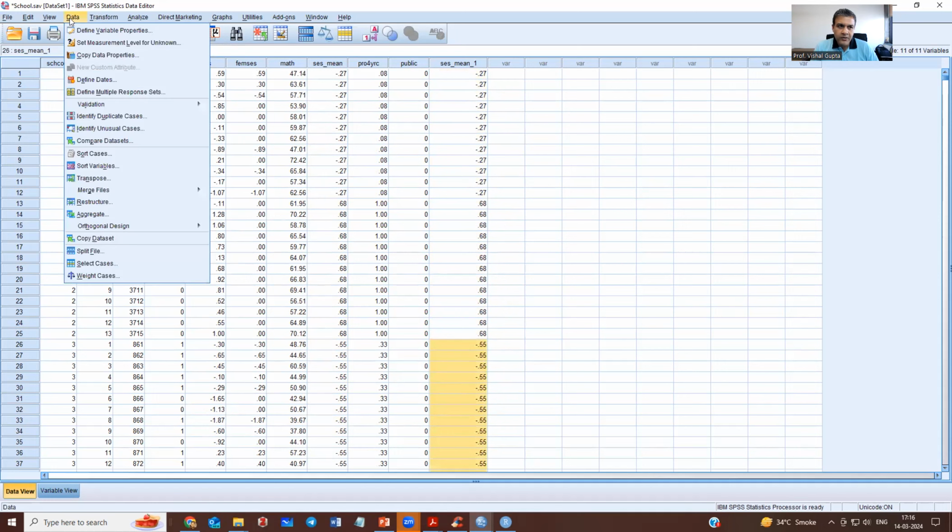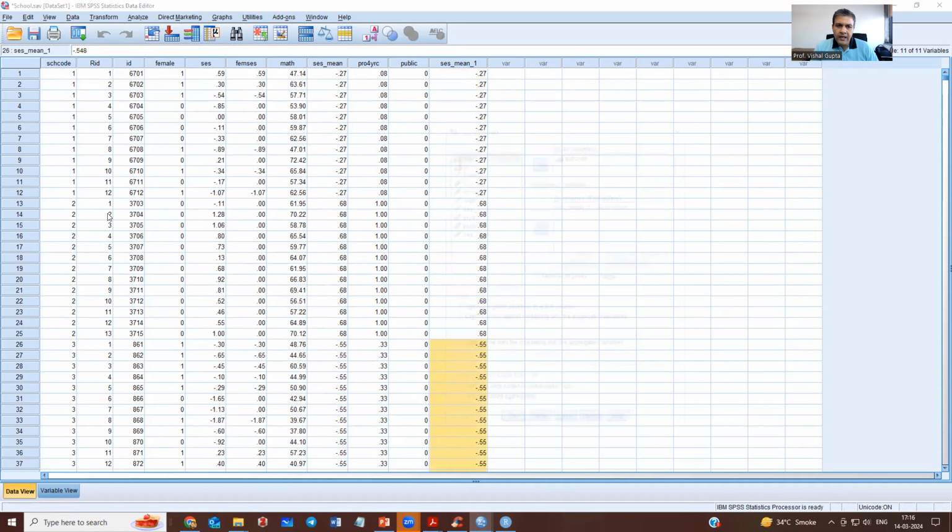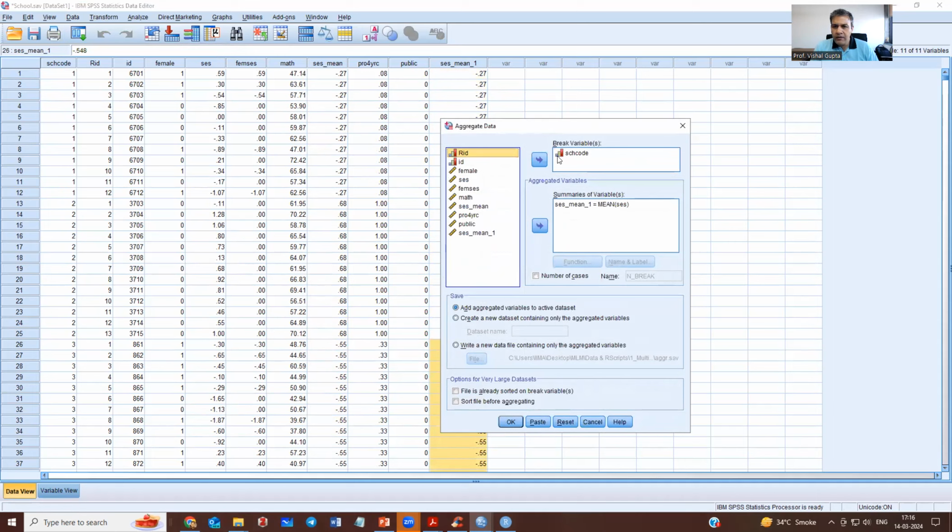You just simply go to data and aggregate, and this is the level 2 or grouping variable, and then whatever variable. So math also we can say math. So we want to bring in math, but this will become the mean of all students. So it will create a math mean also.